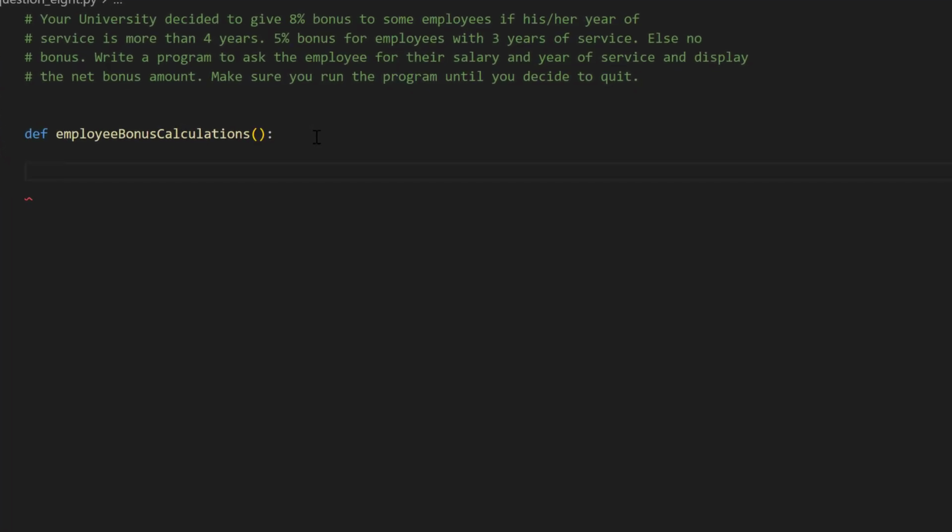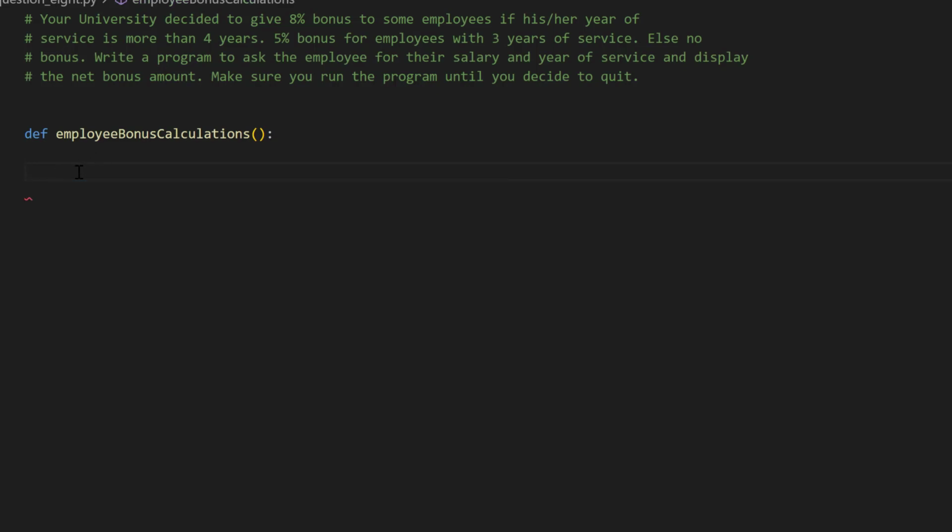The question is not specific about the kind of loop, so we are going to work with the while loop and ensure that we cater for all these bonus types, the user salary and their years of service within a while loop.